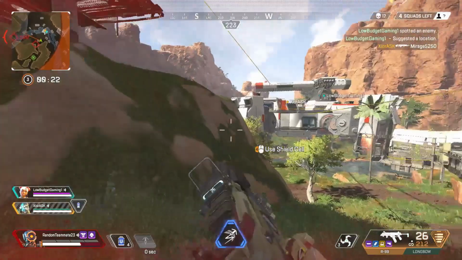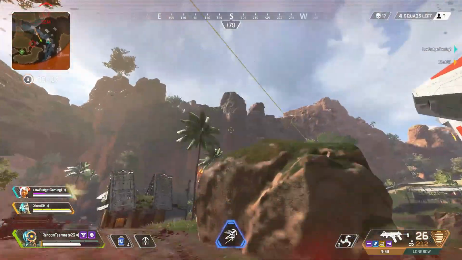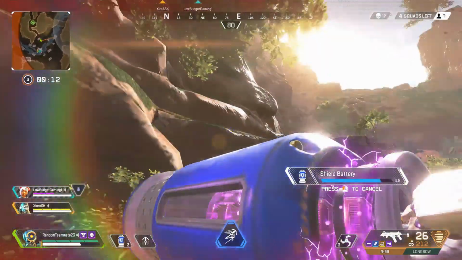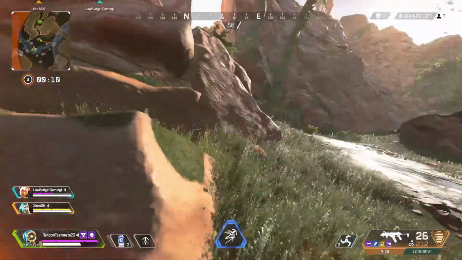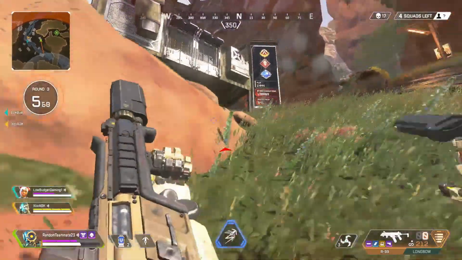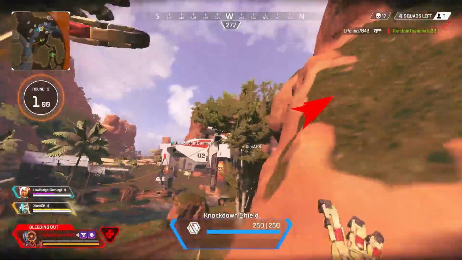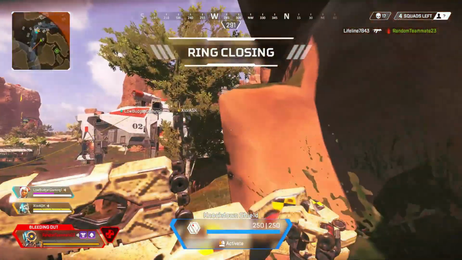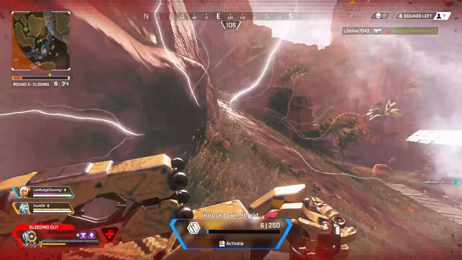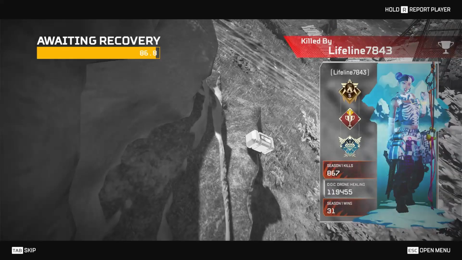Okay, I'm in trouble. Oh, I don't have my cooldown. I thought I did. Oh, up here. He's dropped down. Got 11. Shield off. Oh, I'm dead. I'm dead. I'm sorry. And they thirsted me too? Are you kidding me? Yikes.